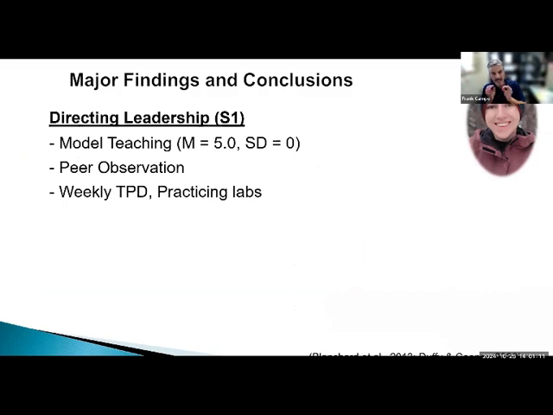This deals with, as I said, giving detailed instruction and giving the TAs our expectations, what we expect out of them. I found that one of the best ways to do this is modeling the research-based practices for them that I expect them to use. This was rated as the top component of my training, a perfect 5.0, no standard deviation. The TAs said, well, this gives us a clear picture of what you want, it helps us see exactly how the lab's laid out and how you have successfully taught it for years.